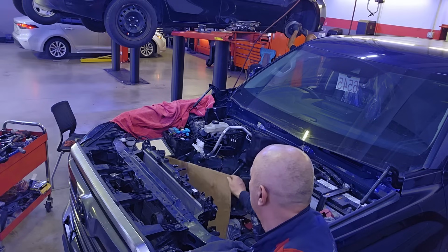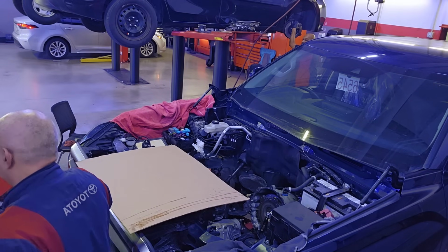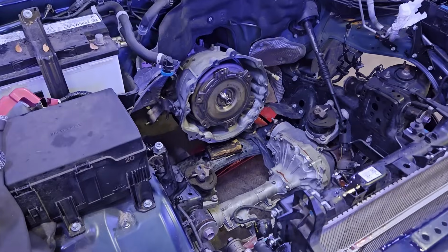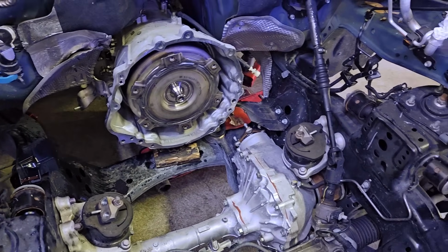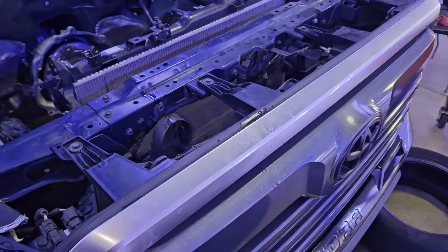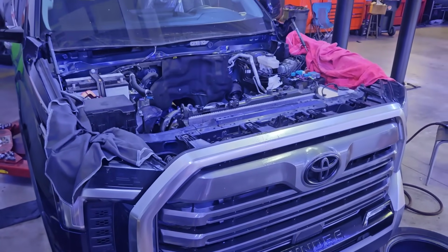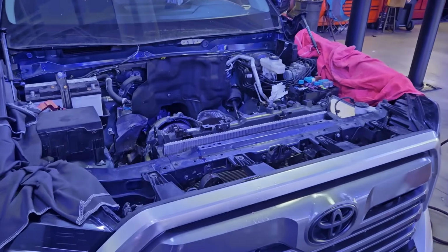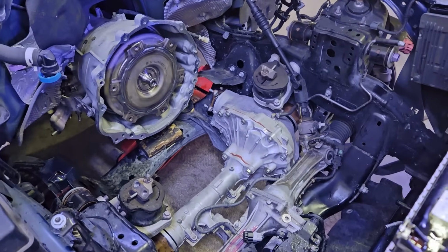Here we have some cardboard right behind the radiator to make sure it doesn't get scratched or nicked. We don't want to cause extra damage in parts that Toyota's not willing to pay for. So here we have the engine out of the engine bay. As you can see, the front of the radiator and the bumper are still intact, and there's a little coolant in front of the bumper there, but the truck's going to get detailed by the time we're done with this repair.